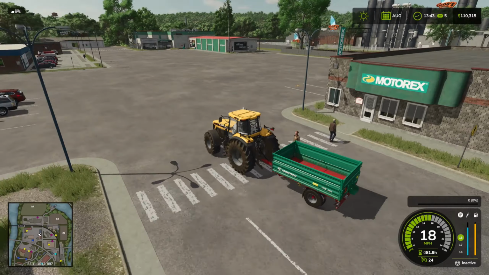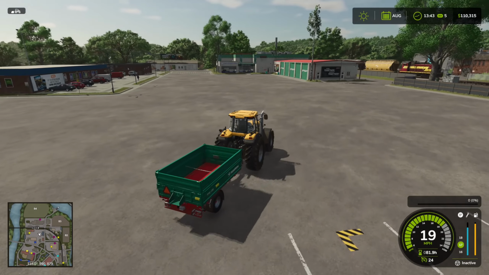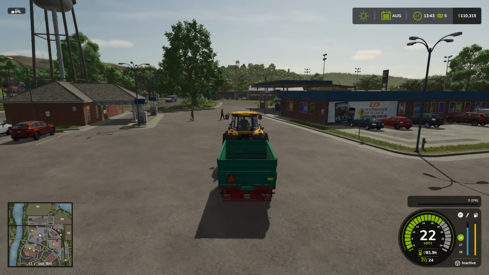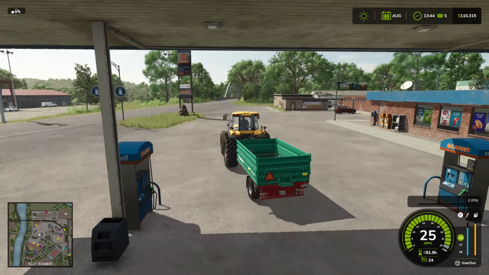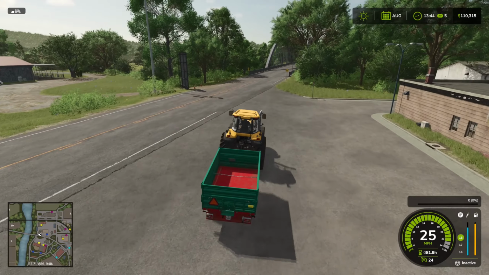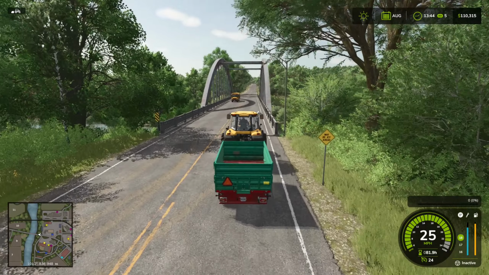So this is where you can go modify your stuff at the garage. You have the shop over there. Oh, across the road is the animal dealer. You have the gas you can fill up here. We drove by another gas station over there, so nice little central location for stuff. So let's get back to the farm and get the other stuff sold.